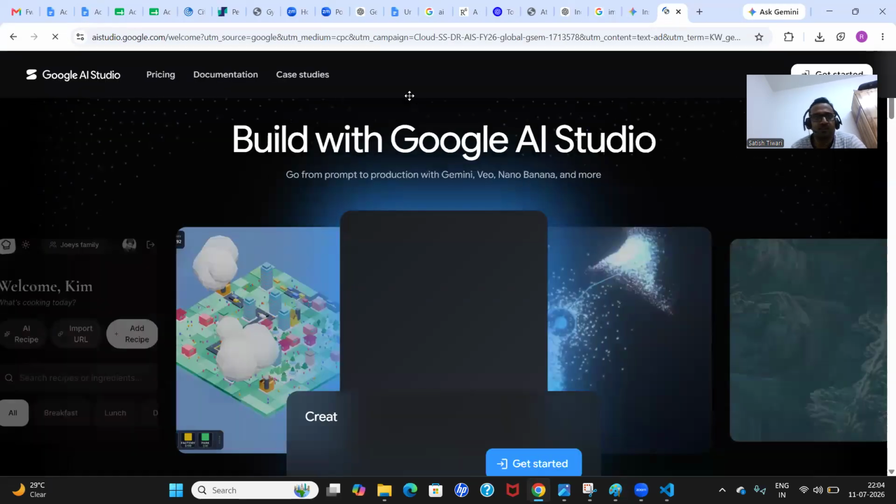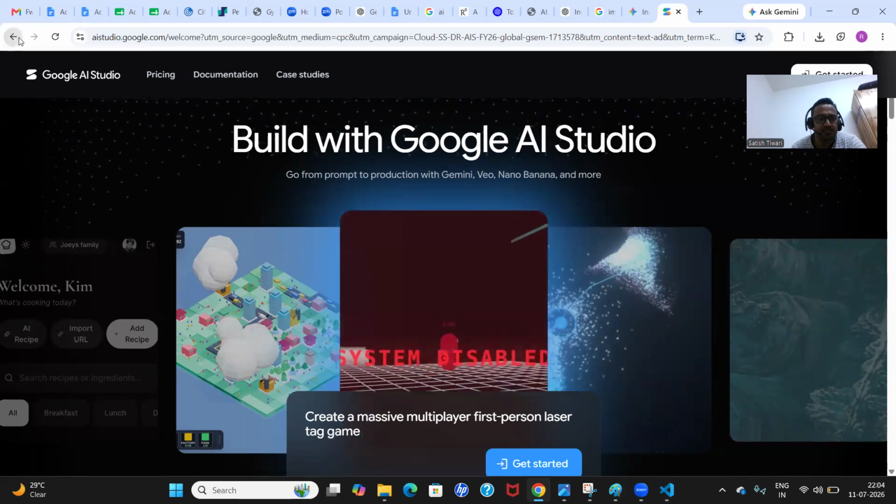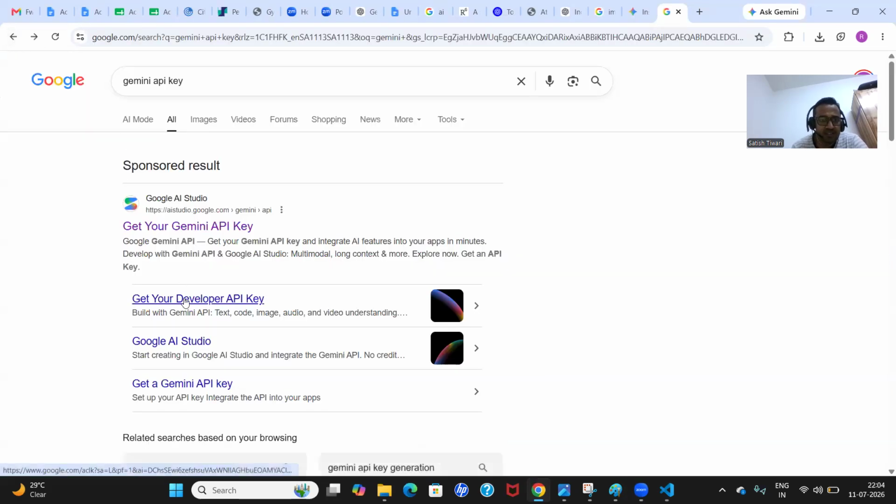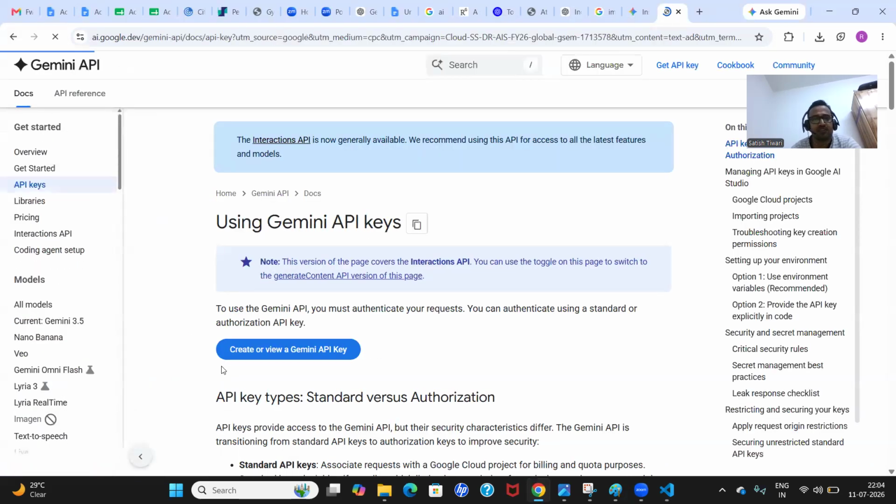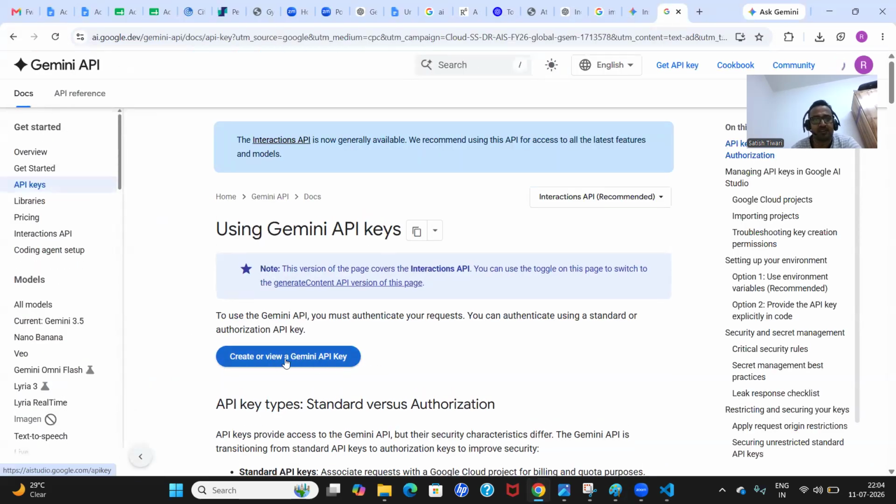Better, we'll go directly to get developer key or Google AI Studio, get Gemini API key here. Since I am already logged in, it will take me there. Or in the top right corner, you see, get API key.